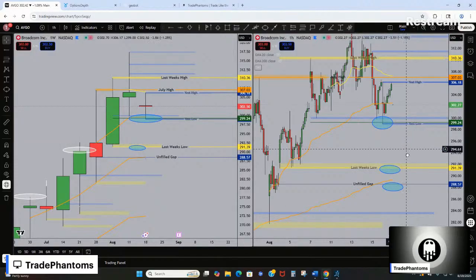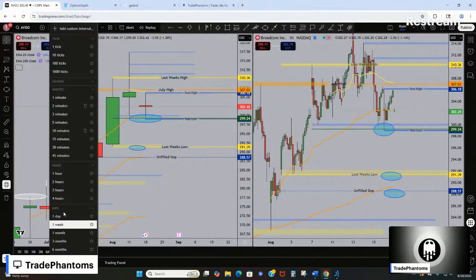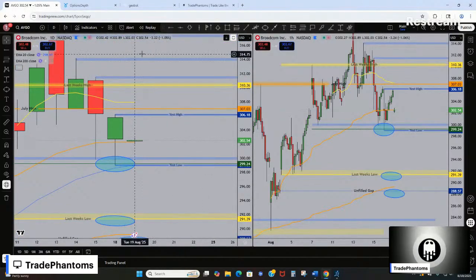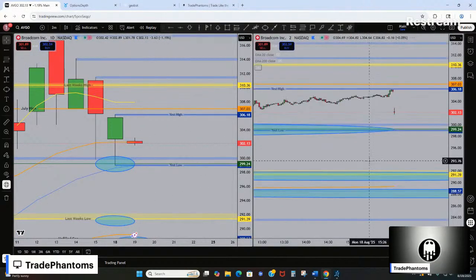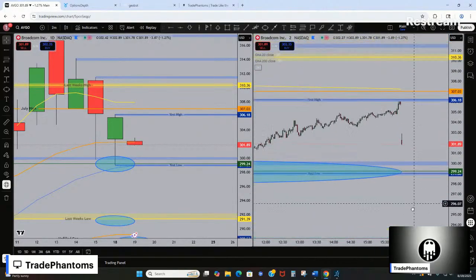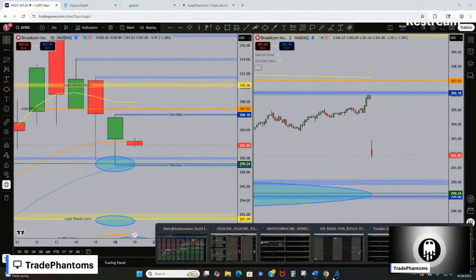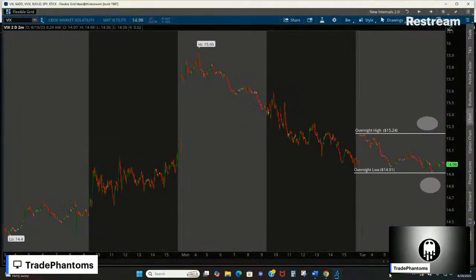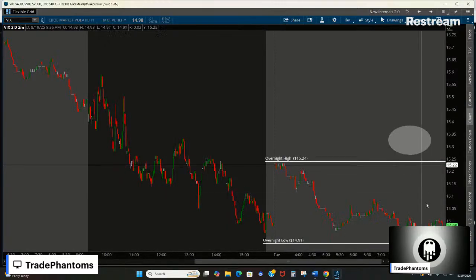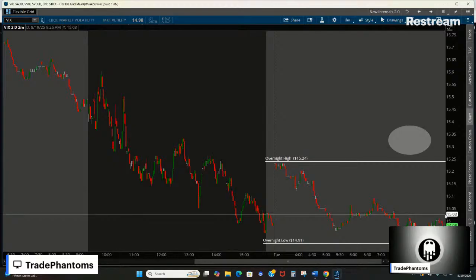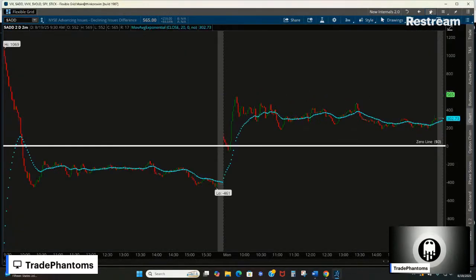Market just opened. Never enough time here. Try to go through as much as possible. I'm going to switch over to the daily time frame here on the left, and switch this down to a 2-minute time frame here on the right. Be patient on open. While that is being said, let me just take a quick peek at the internals. Get the VIX here. VIX just opened, so we'll see how that unravels.